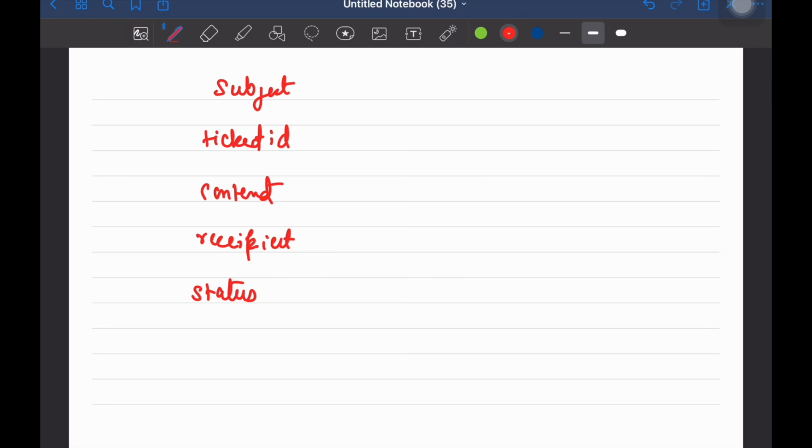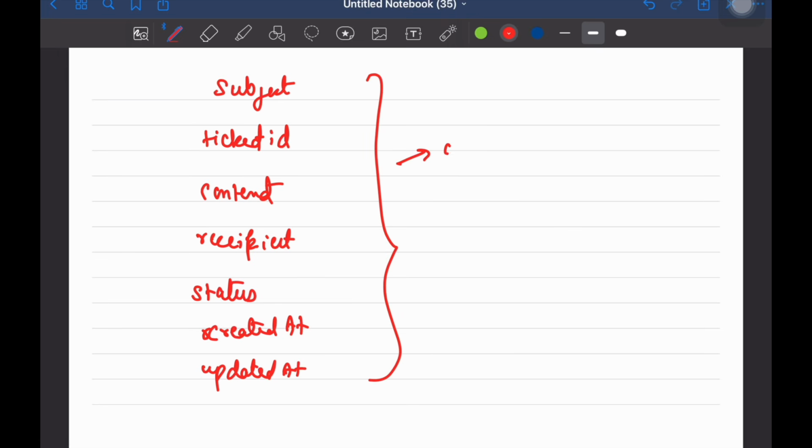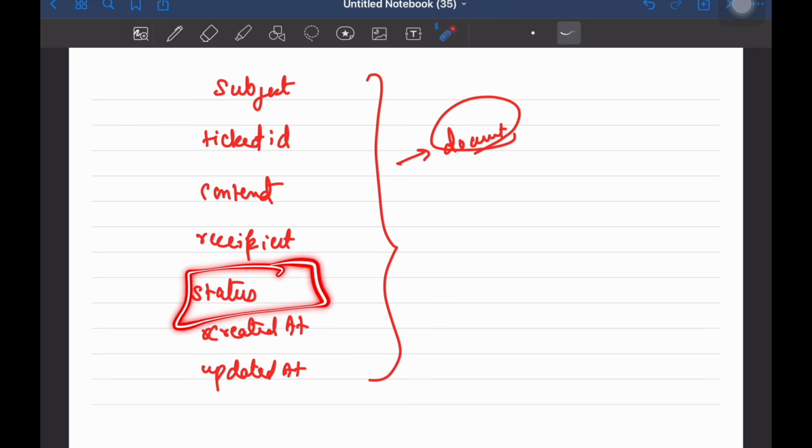We are going to have, let's say, created at. We are going to have updated at, right? These details we are going to have, and using this we are going to make different documents in our collection, right? Let's say we get simultaneously 5 requests to send email, so we'll be having 5 documents with the status pending.